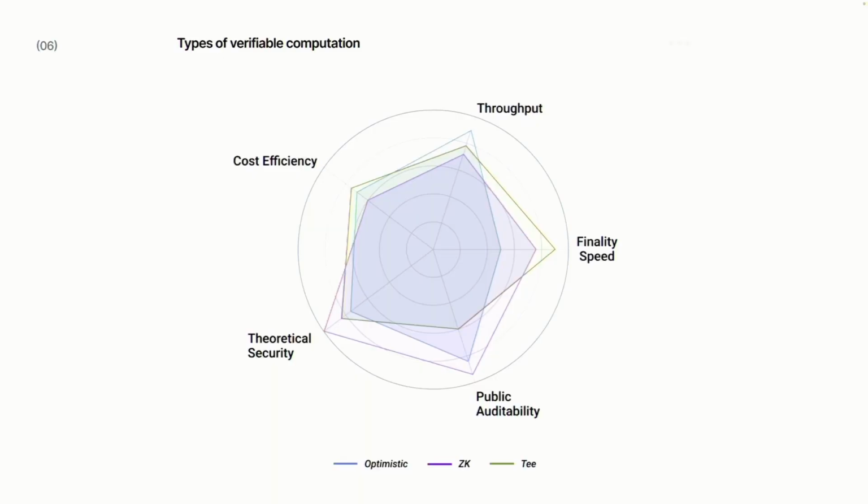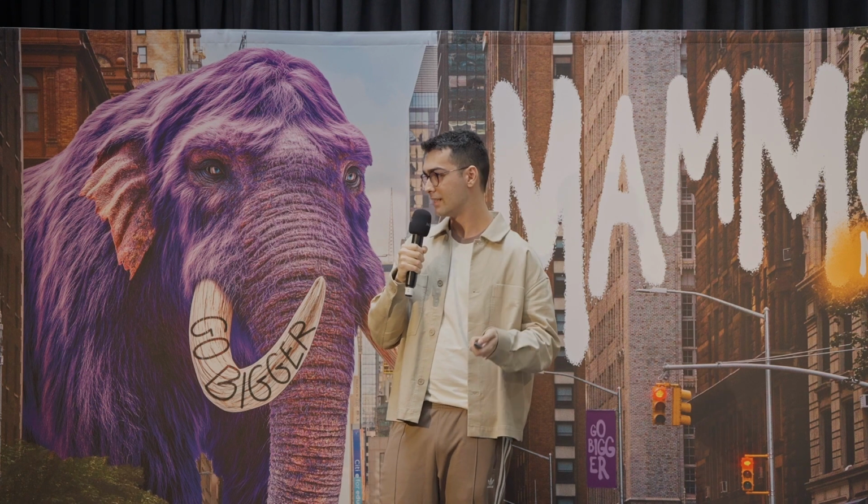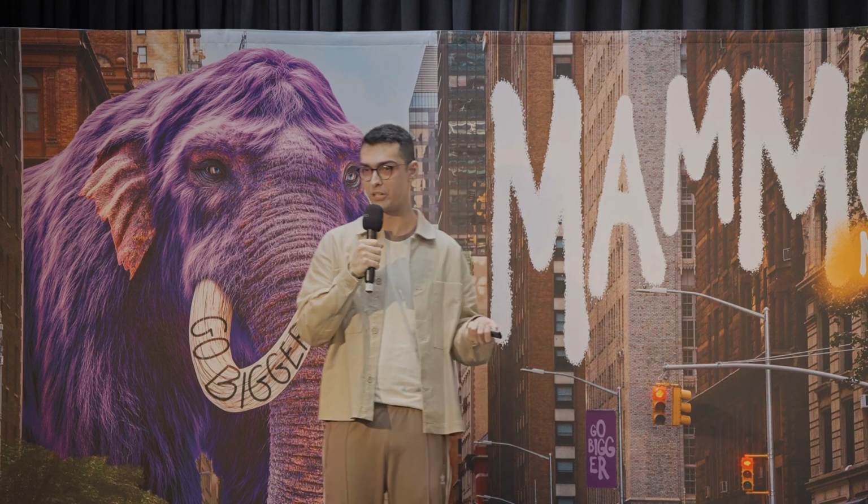On verifiable computations, we have different approaches, which are CK, optimistic, but also trusted execution environments. With CK, we're using CK VMs to verify the execution trace, and with that, we create a polynomial and we verify that in a CK proof. And with TEEs, we replace that solution completely. We run the exact same program, and we achieve near native computation speeds with near native computation costs, which means that we can achieve that performance. So that's the reason why we went with TEEs.